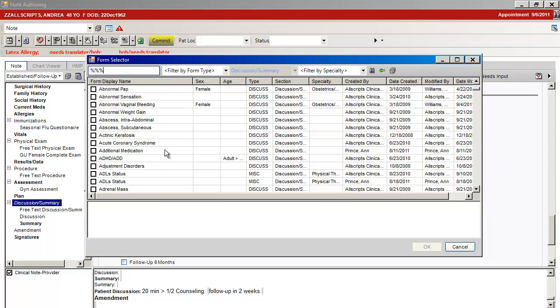These can be loaded by the IT department based on specialty. If searching any of these forms, you would like to add them to your default specialty under Form Selector, please let Ann Prince know, and she can transfer this information from the general dictionary to your specialty specific dictionary.